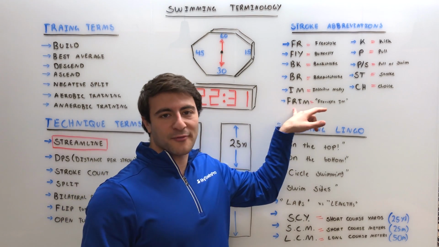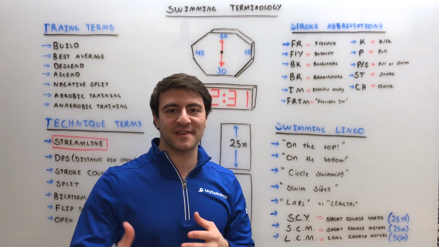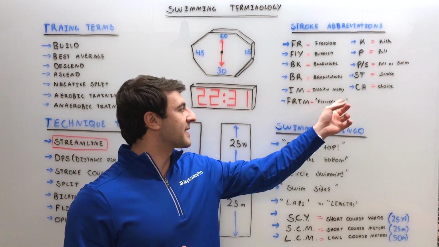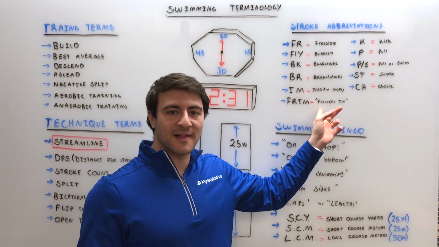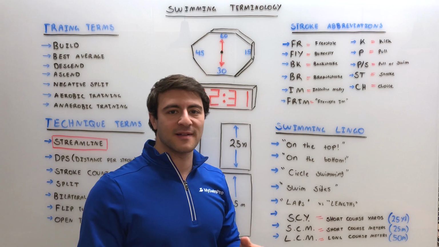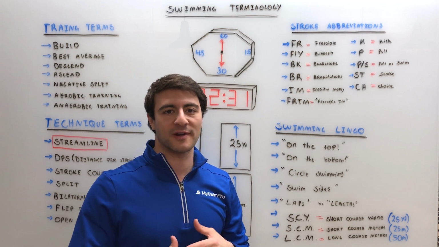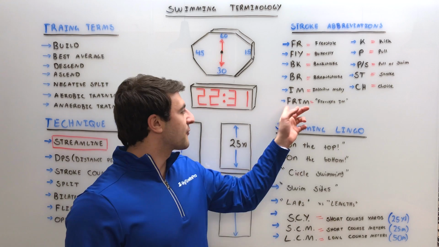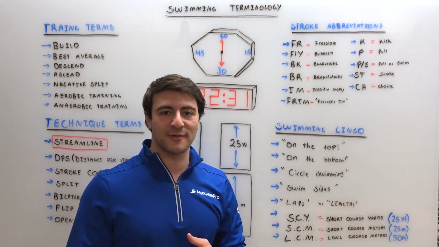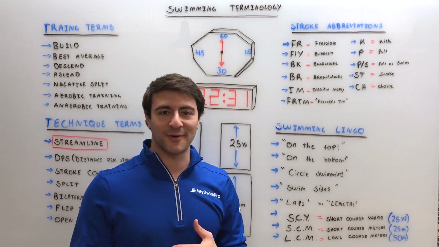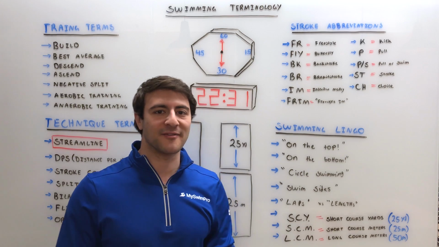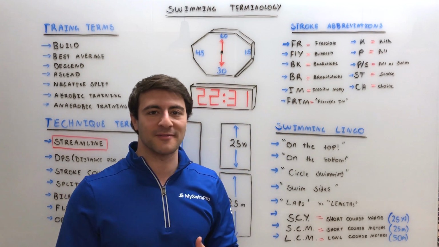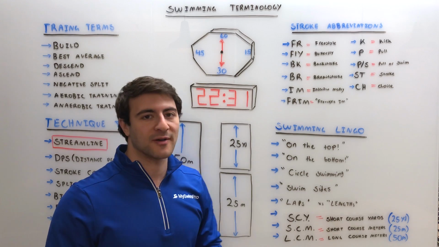Sometimes you might see FRIM, which is short for freestyle IM. This is very similar to the traditional individual medley. The only difference with freestyle IM is that you do freestyle instead of butterfly on the first 25% of the distance. So if you were to do 100 free IM, you would do a 25 freestyle, 25 backstroke, 25 breaststroke, and then 25 freestyle. This is often done in aerobic training so that you don't have to do as much butterfly and you can swim a lot longer continuously.